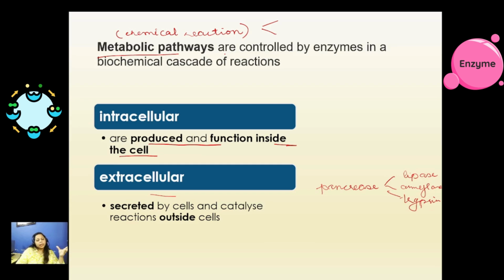When we talk about catabolic or anabolic, lipase, amylase, and trypsin are catabolic ones. How do we define catabolic reactions? They are cutting or breaking something, meaning a bigger molecule breaks down into smaller molecules. On the other side, there are anabolic reactions. For example, in assimilation, very small nutrients like glucose or amino acids join together to make a bigger molecule. Amino acids make protein, as we have discussed in enzymes. This is an anabolic reaction, where there is formation of a bigger molecule or structure.